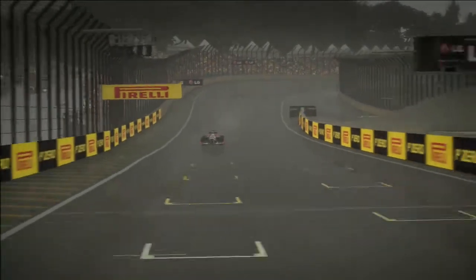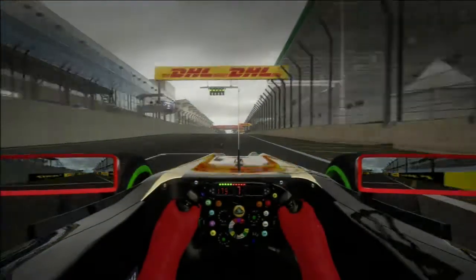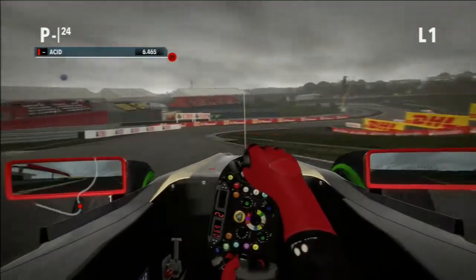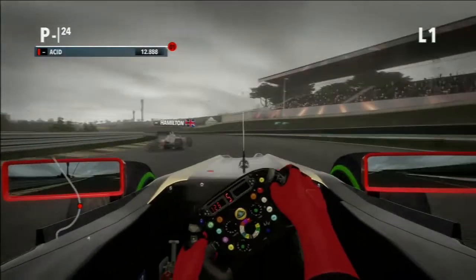And going to go ahead and take you through my full qualifying lap here. As you can see with my quick setup, I did race with a wet setup, not a full-blown wet setup, mind you, but we are racing with wet tuning here, so let's see what we can do. Corner 1, very, very easy to miss your braking point as I start to skid out on the curbs there, and that's going to cost me.